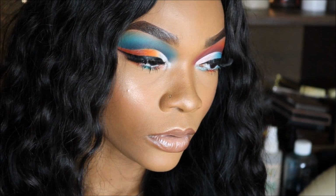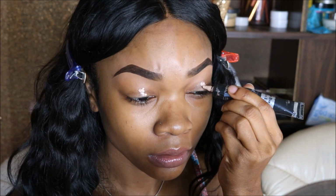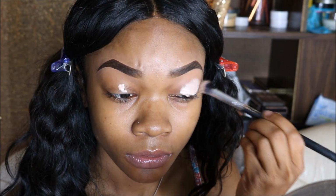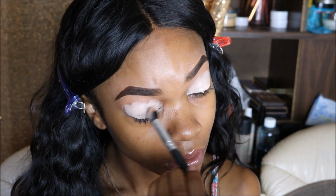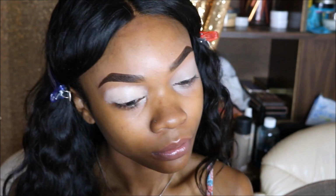So keep on watching. So I'm starting off using my Bye Bye Undereye concealer from IT Cosmetics in the lightest shade, and I'm just blending that into my eye as a base for my eyeshadow since the colors are pretty pigmented and they need to be very, very bright. So here I am just blending that in.